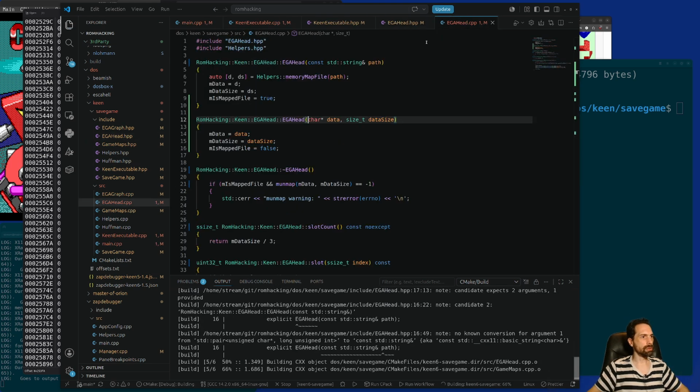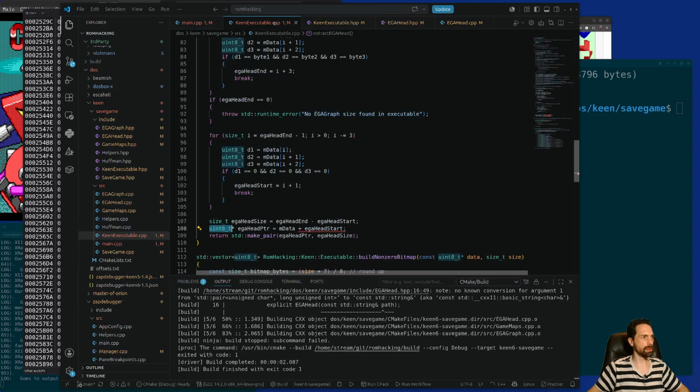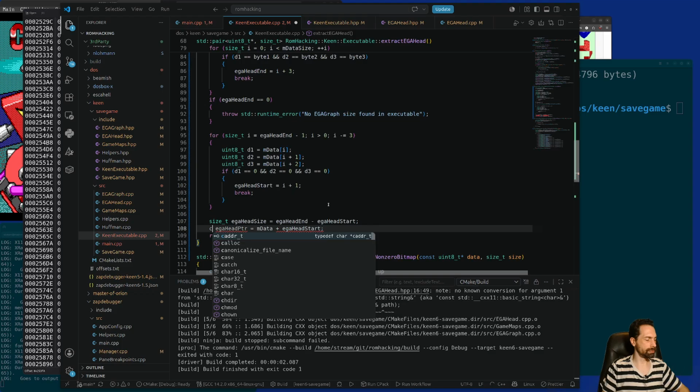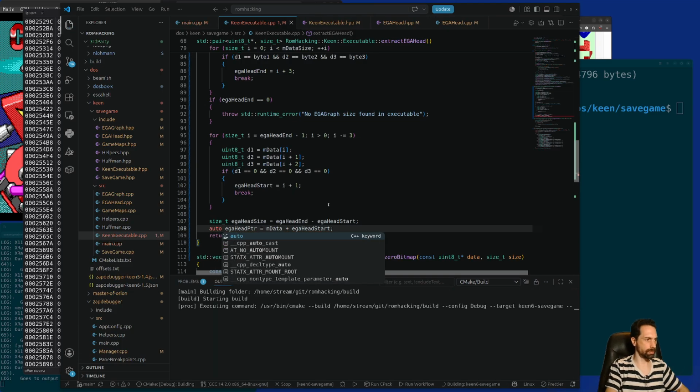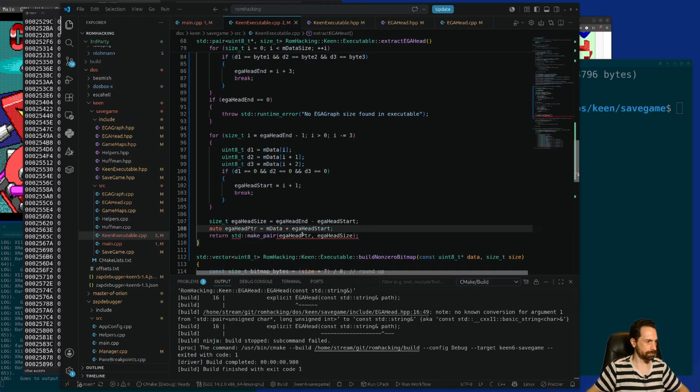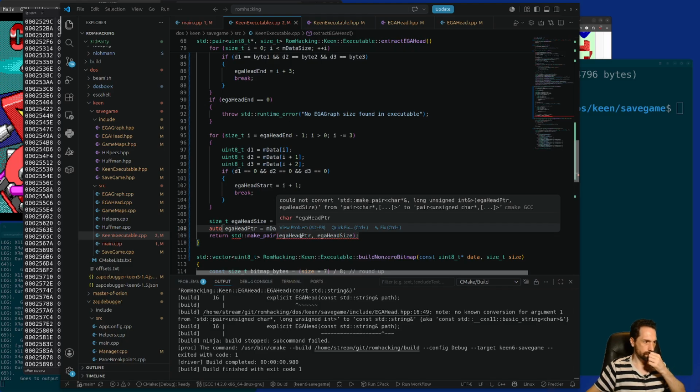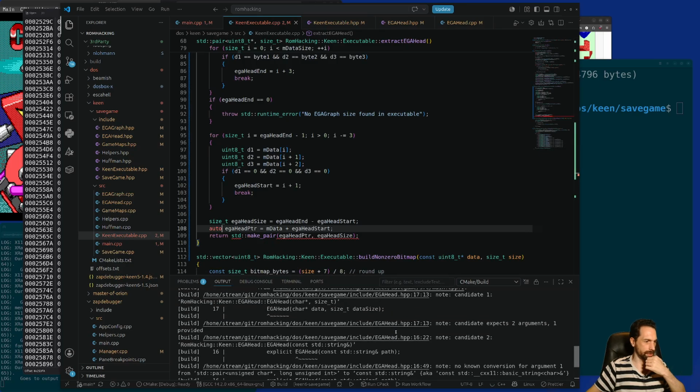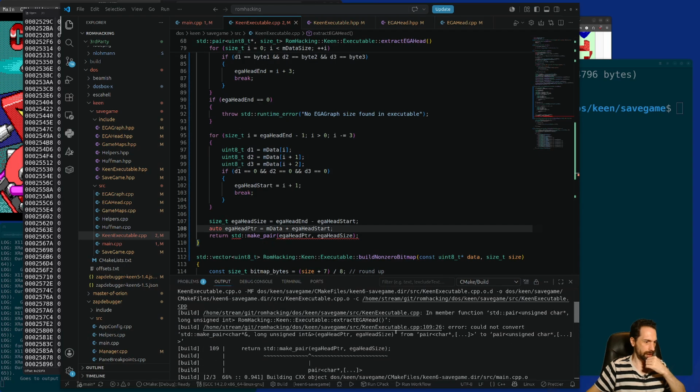This should work now, at least. Right, it does. And then this one, we have to, these error messages are quite verbose.